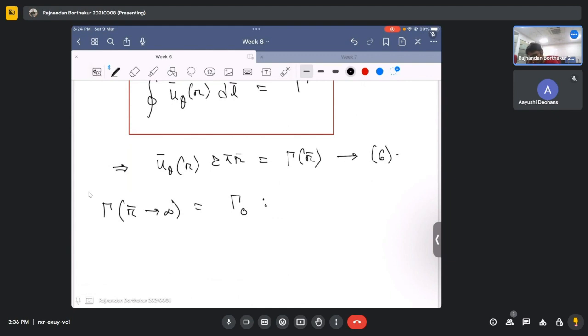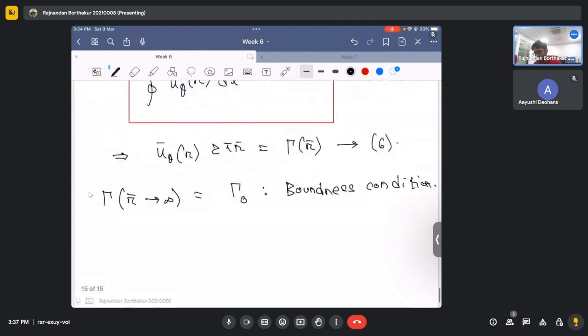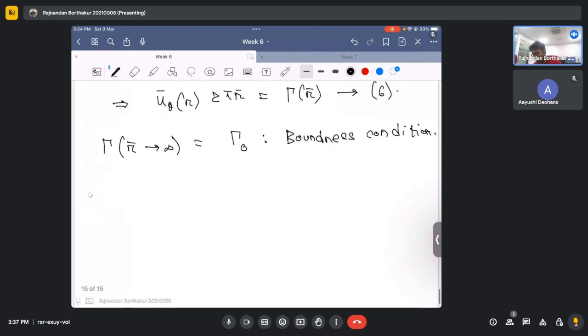So I would say this is the boundedness condition, and we will use this bit of information to find a broader range of Reynolds number up to which we'll find a unique solution for the problem. Now we will use this and the definition of u theta to formulate our problem. If you remember, u theta, or in fact u theta bar, was in terms of constants.